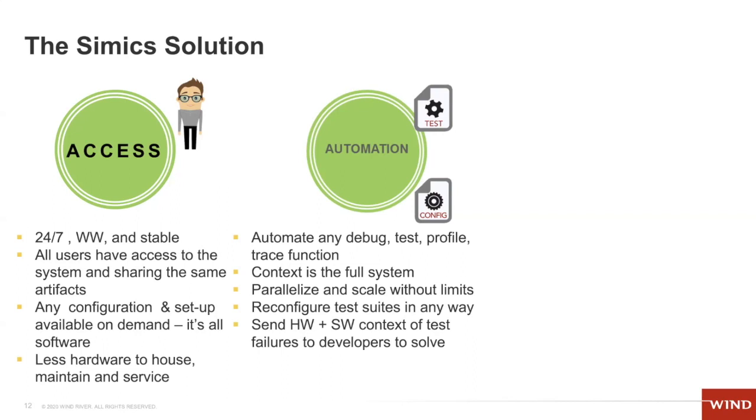The beauty of Simics running on a server, these virtual platforms, is that they can essentially scale without limit and tests can be run in parallel. Again, we don't want a bottleneck. Part of the value of our 24/7 test lab is automatic access. So the capability of virtual platforms is very high.